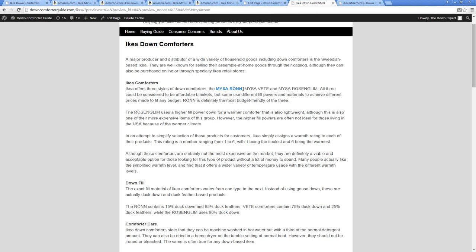I liked the Pins on ones because that was the Amazon private label brand of down comforters. So why do I not have tons of traffic on those pages and the IKEA page is a poor performer?